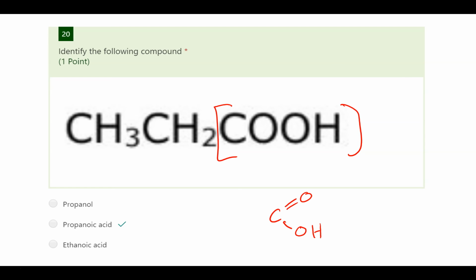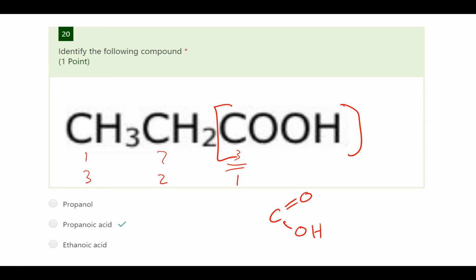So there are 2 different misconceptions here. There's one that it's an alcohol. Makes sense. I can see how you get there. And the other one is that it's an ethanoic acid because there's 1, 2, and then the functional group. But if the functional group has a C as the center, a carbon as the center, we include that in our counting. So 3. So that makes it propanoic acid, except obviously, as Ms Elliott says, we flip it and reverse it, and we number it from the functional group.